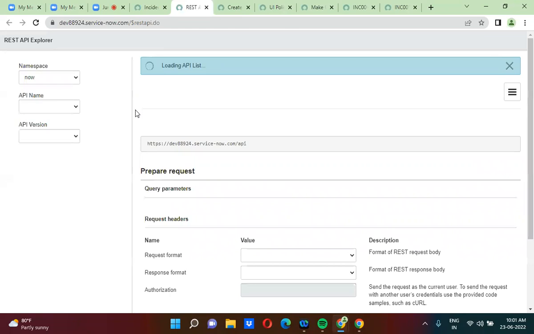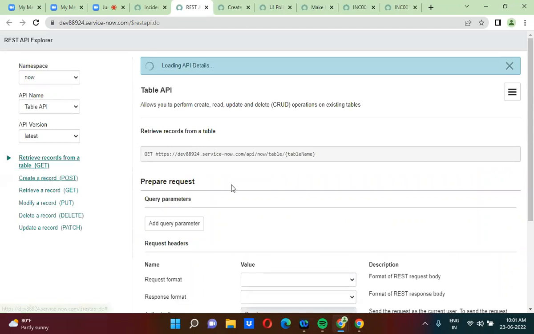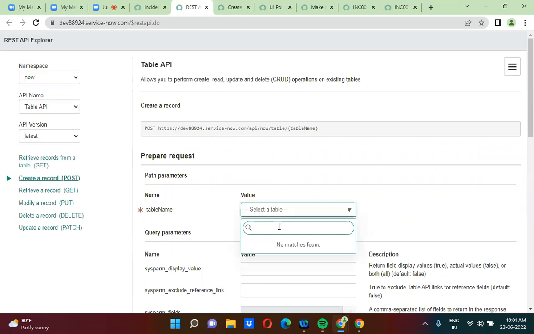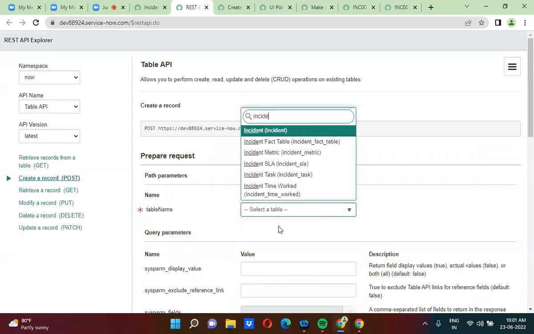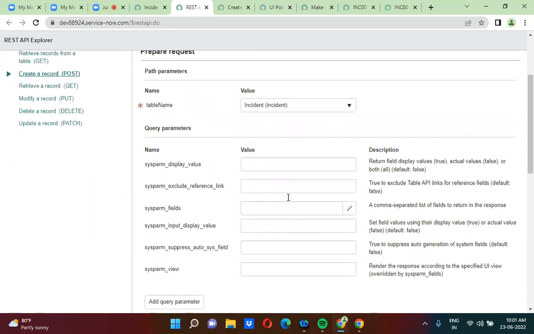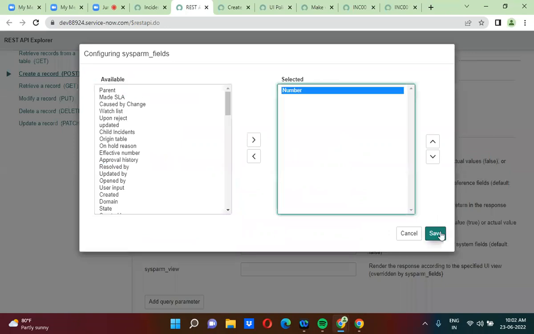From here, I am trying to create an incident. Here, response fields. In response fields, I want to get the number, that's it.